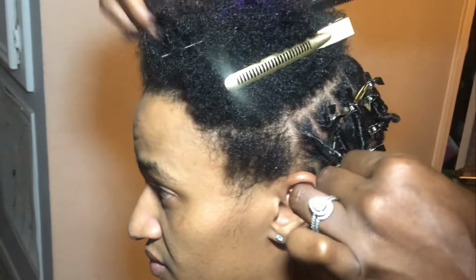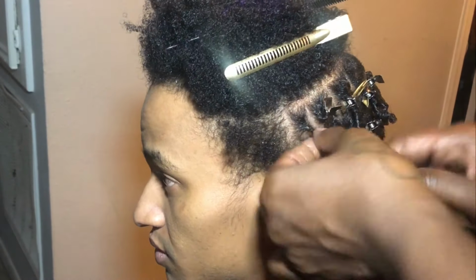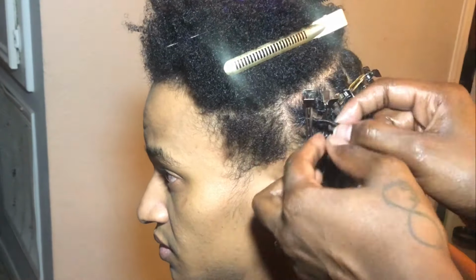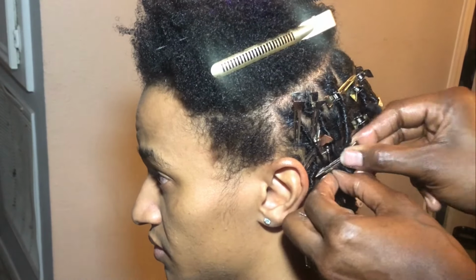So y'all, this whole process is just a lot of repetition. Splitting the hair, make sure you got some crispy parts. Pinning it down, the blow dryer is key. And then just repeat the same motion.